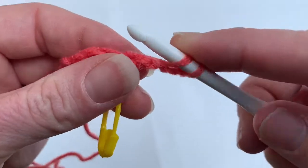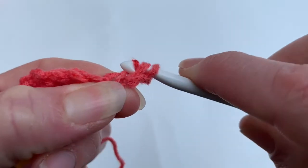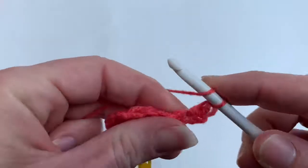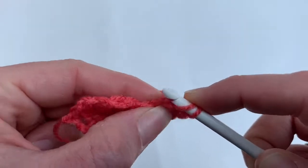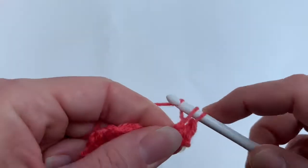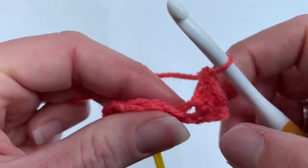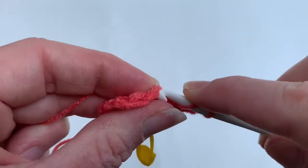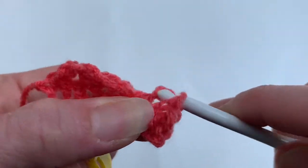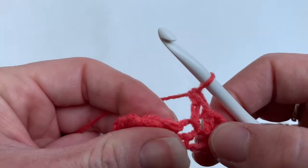Okay, so this is my increase side, so I'm going to put 2 herringbone double crochets in here. So got 1 herringbone double crochet and 2 herringbone double crochets. So I put 2 stitches in there. Now I'm going to put a herringbone double crochet in my next stitch, pull up the loop. Okay, so I put 1 single herringbone double crochet.